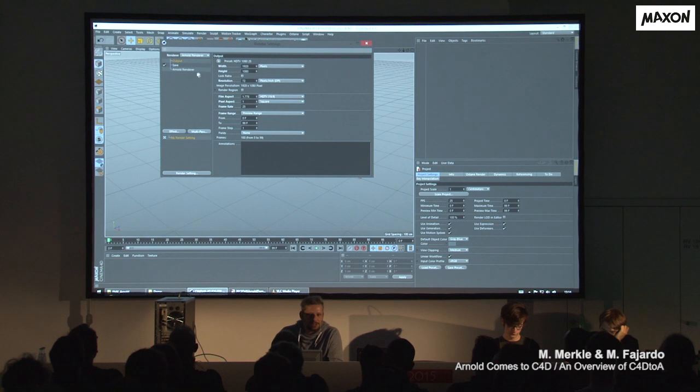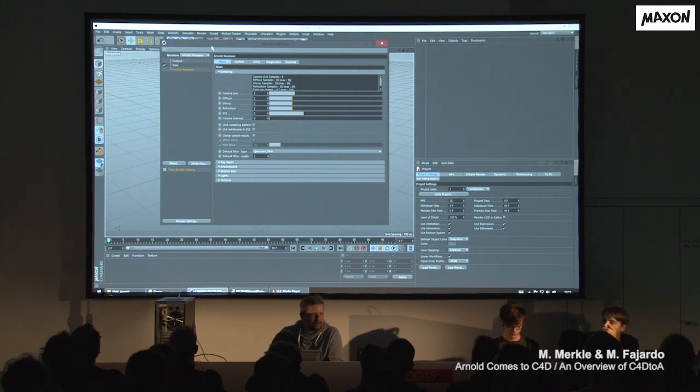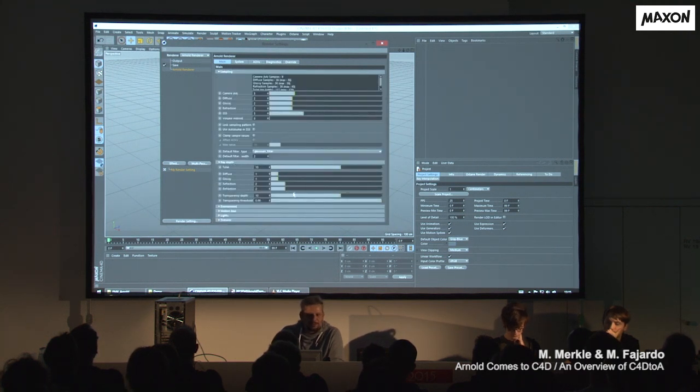Once you do so, you have this Arnold menu and all the Arnold subtabs, and these give you the options to set up the renderer. Normally you find a huge bunch of tabs here. With Arnold, it's a little bit different. It's only 5 tabs, and these are not that important. The important stuff is really the sampling controls here and the ray depth. And that's it. If you understand what these sliders do, you understand Arnold, and you can go rendering straight away.